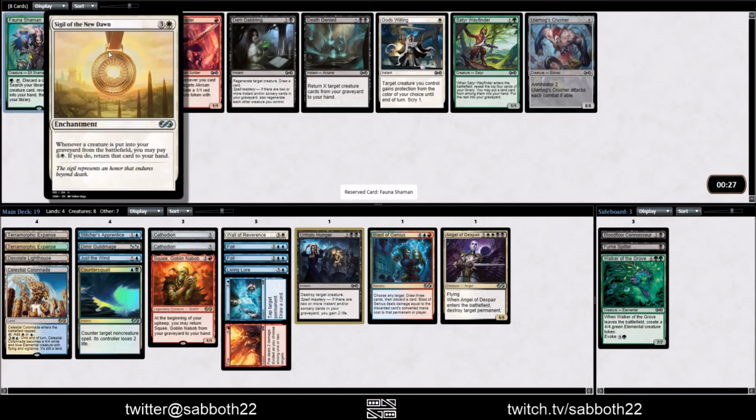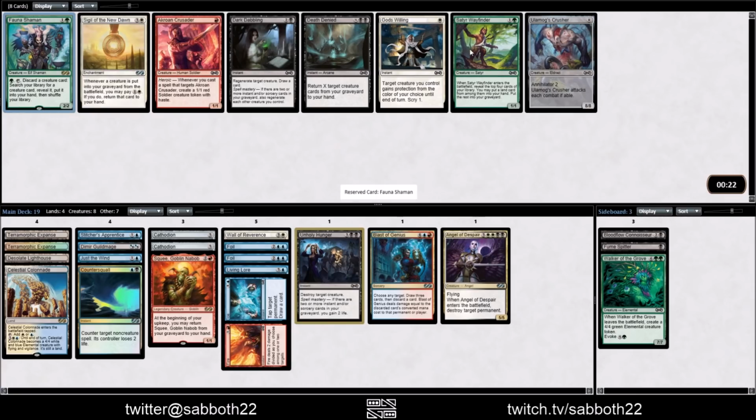Then we have Fauna Shaman, which we don't want for the deck. I'm not sure about that. God's Willing is a nice trick. Probably the best thing you can be doing in a heroic deck. Does it protect anything of ours especially well? I don't know. I'll take this Crusher, though.